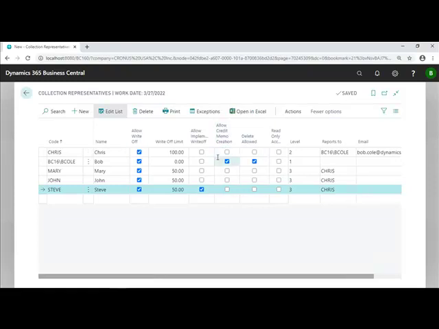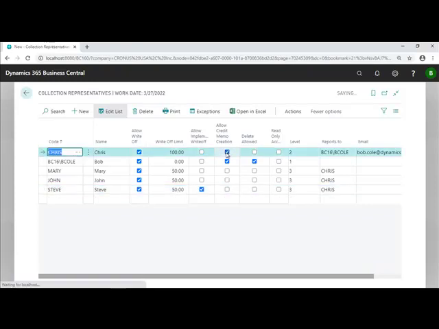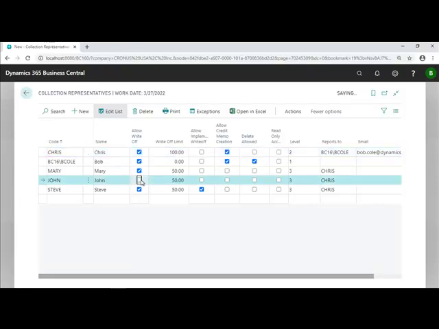Allow credit memo creation. If you want these people to be allowed to create a credit memo from within the collections system, you need to put a check mark. Note that if John is not going to be allowed to write off anything, then when we get into the exception list, we will not see any of the write-off fields and columns.